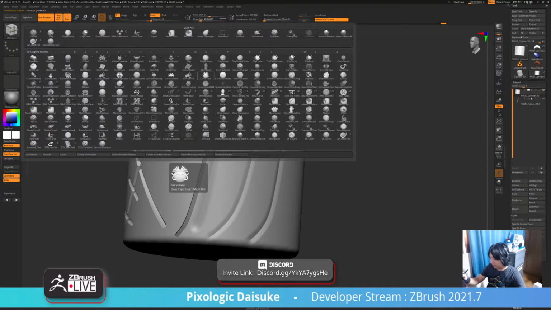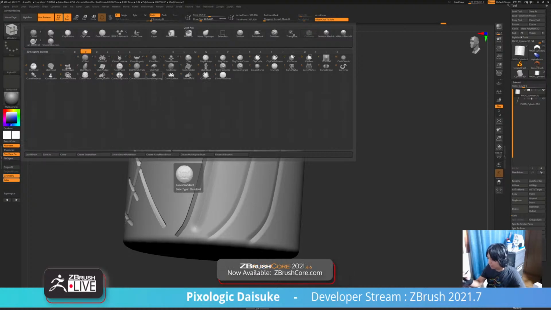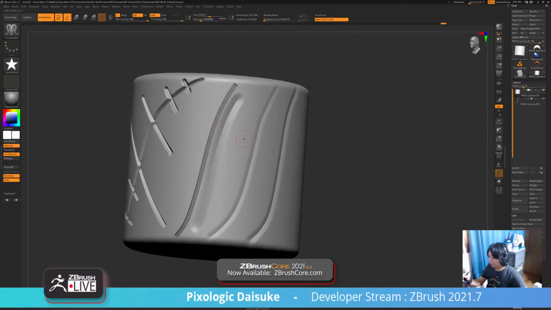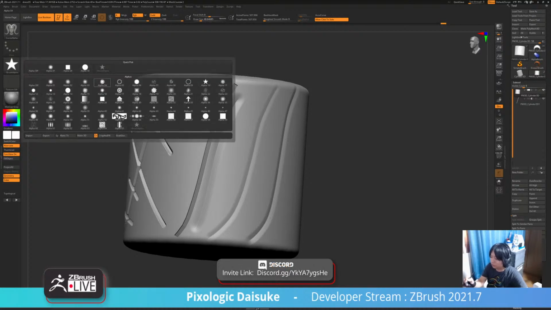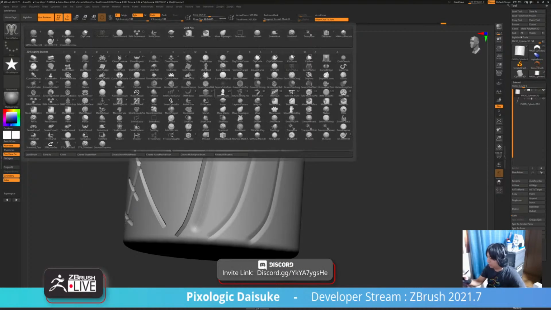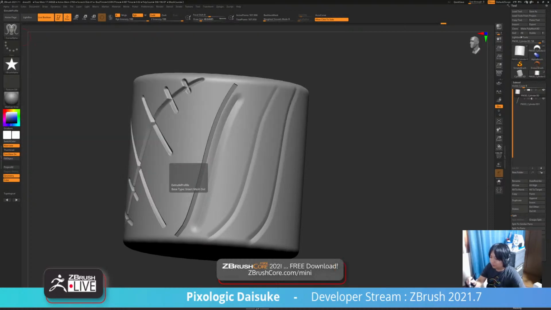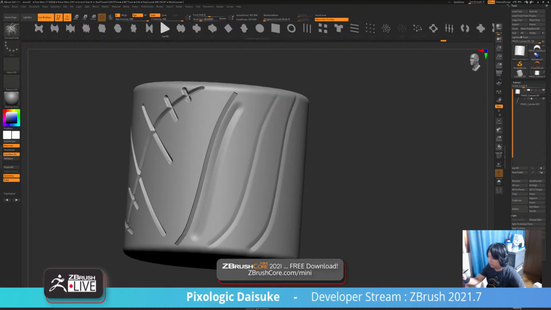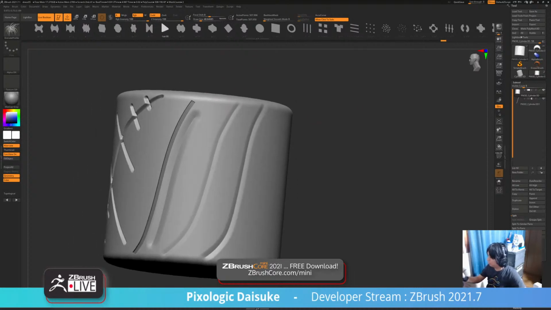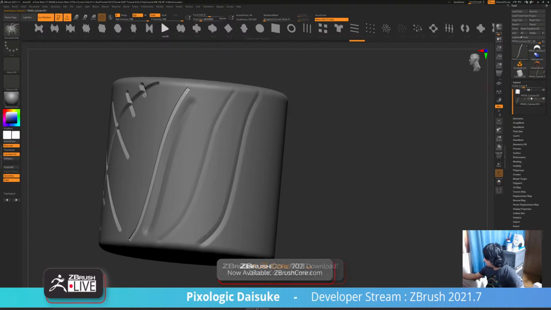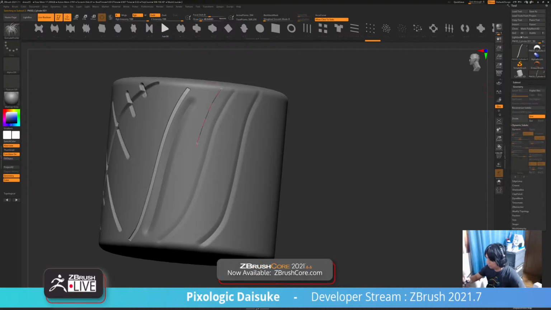Where you can apply some, where was it, the alpha, I think it was curve alpha. So if you go to the curve alpha, you can choose any alpha you want, or if you go to, I think it was the extrude profile, and then you can select a couple of curve brushes like this, and then if you draw something on the surface, I think I just need to confirm the dynamic.